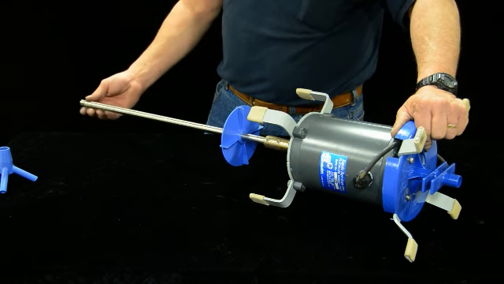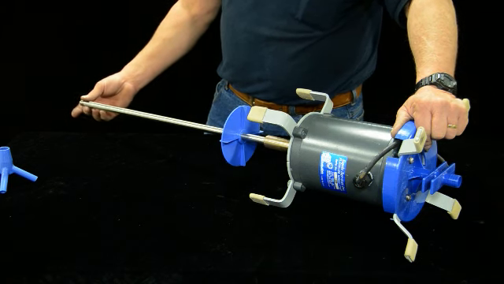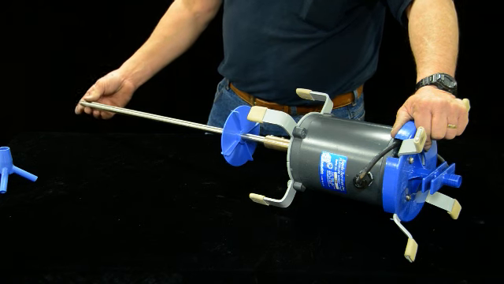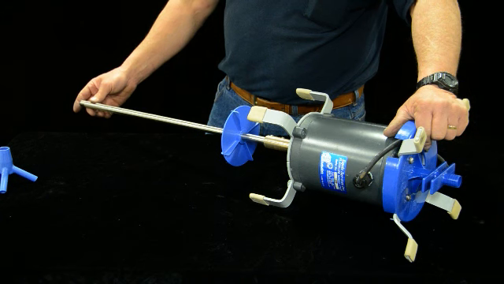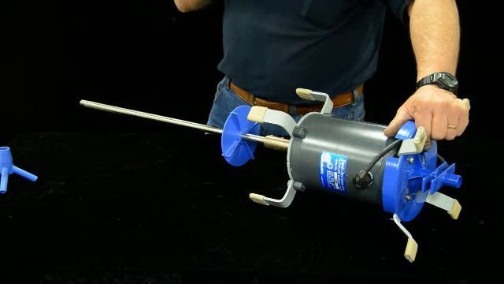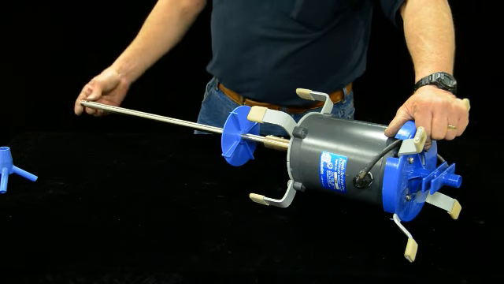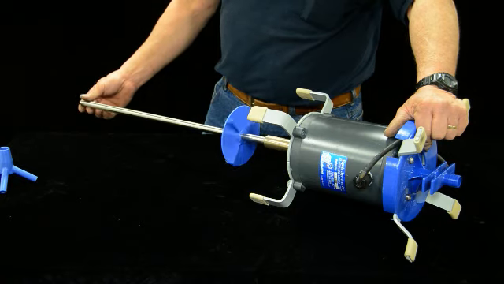These shafts are high-grade stainless steel, but that hair will get up on there and it will cause it to trip the breaker or give you trouble with it. There's a safety breaker in the control panel for these that keeps it from burning up the motor. If it gets a high amp situation like that where there's a bunch of debris on there, it will trip that breaker and you'll want to get that cleaned off.